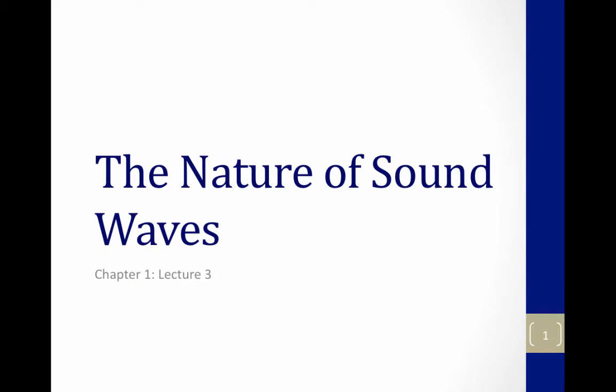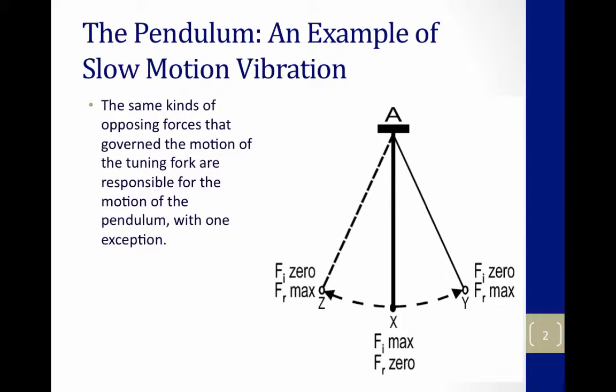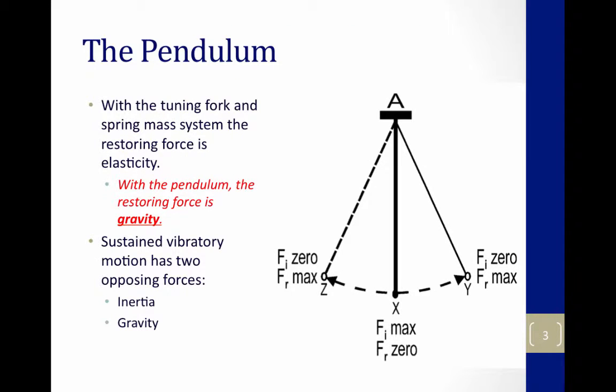Moving on, we're going to talk about pendular motion, which is another example of slow motion vibration. With pendular motion, we have the force of inertia and we have a restoring force. But this time, the restoring force is not elasticity, it's the restoring force of gravity, but the concept is the same. So again, we have two forces, inertia and gravity.